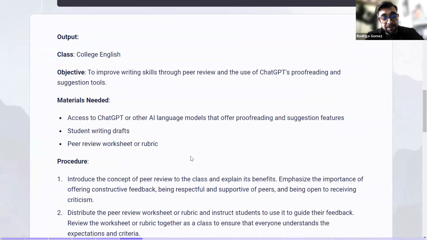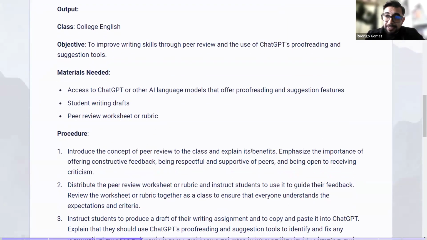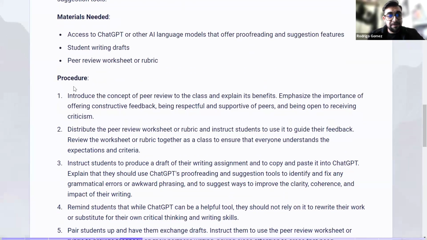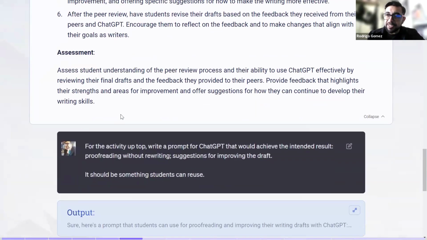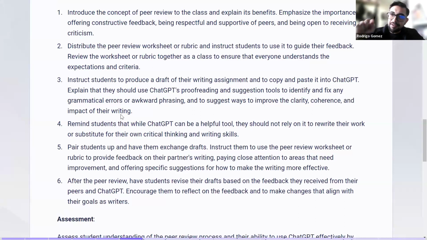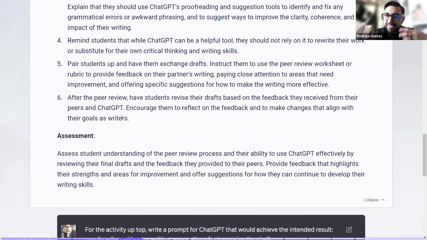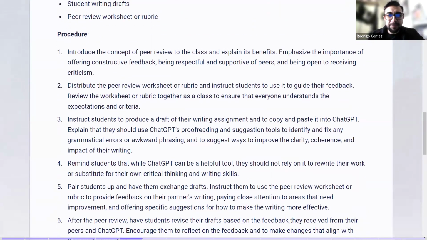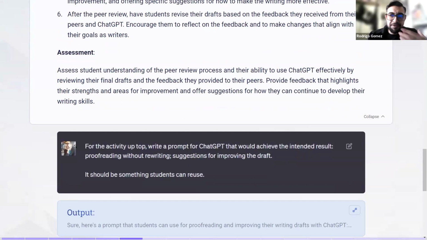So here's an example of the output that it produced. Well, if you want this lesson plan, here you go. These are the materials you'll need. These are the objectives that you have. This is the procedure that you should follow. And here's how you will assess. Now, that was a 30-second result. And obviously, if I didn't like it, I could hit redo. Give me something better. But this type of more advanced prompting yields different types of results. So the point here is that now you have to think about it as this back and forth exchange.